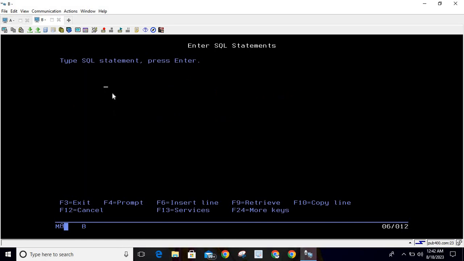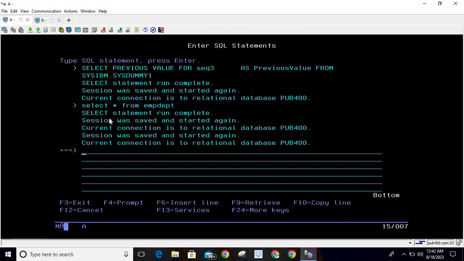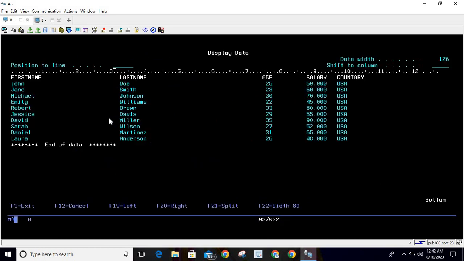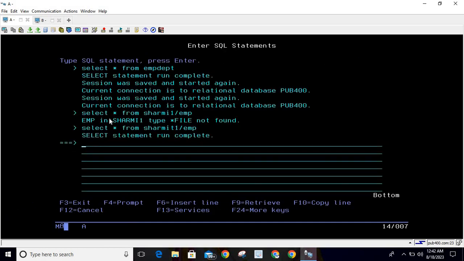Here we can try select star from Sharmit1 slash EMP. The library name is Sharmit1, slash EMP. Now here we will use the RIGHT function.